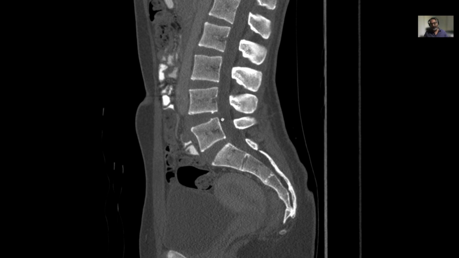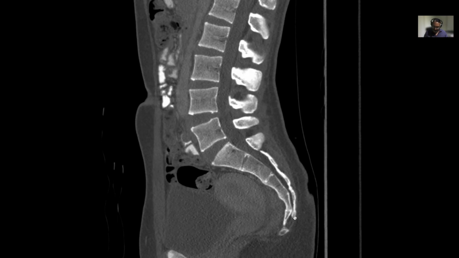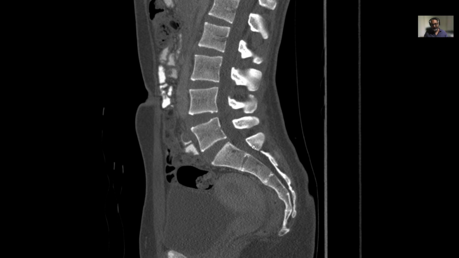Just like the spinal canal, the sacrum also has a canal. Some even call it the sacral canal, and it opens at the end, which is called the sacral hiatus. There's a sacral hiatus at the end of the spinal canal in the sacrum. This is clinically relevant because there are ways to provide anesthesia to the sacral nerves from the sacral hiatus, useful in childbirth, etc. So the sacral hiatus, you will hear of it, especially if you're in gynecology.